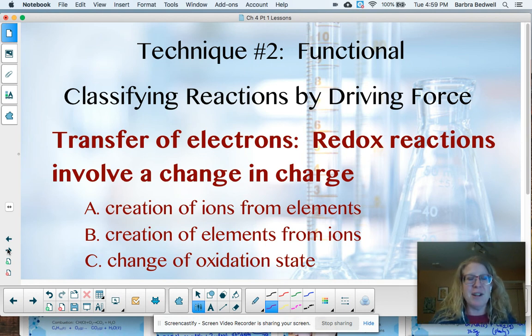In fact, if we look back at many of our earlier chemical reactions, most of those are actually redox reactions. Synthesis is redox. It's going from elements to ions. Decomposition is redox. It's going from ions to elements. Combustion is redox. We've got oxygen going from being an element to being present in carbon dioxide and water. And single displacement is redox. Again, you've got a compound and an element, and that element switches and becomes an ion. The only kind of reaction that's not redox is double displacement, formation and precipitation.